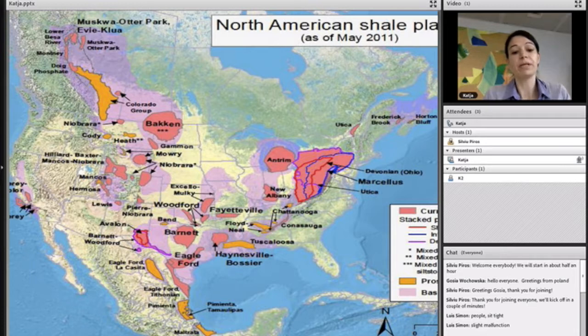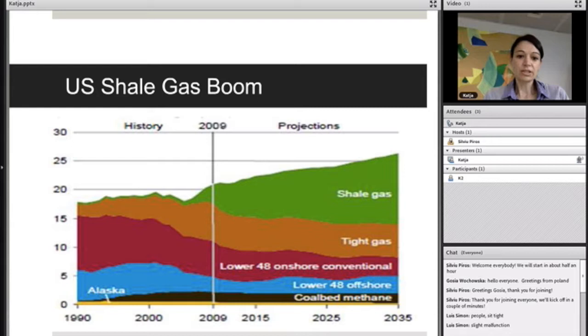And this could also have big implications for the role of the US in the Middle East or in some other countries. But of course, this is also speculation, and you can wonder to what extent that would really change US foreign policy. I just have a slide here that shows the projection of the share of shale gas in the US's energy mix, and you can see it potentially will play a big role. But having said that, it's not necessarily the case for Europe as well.